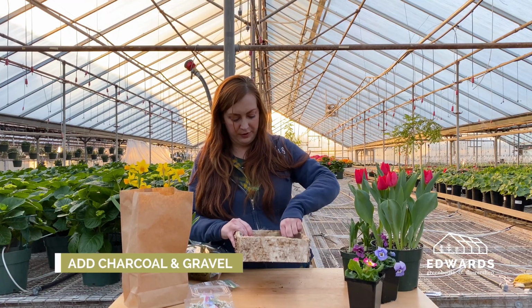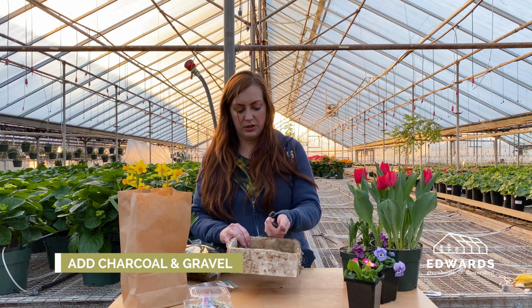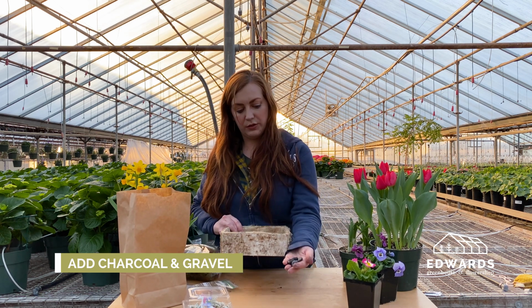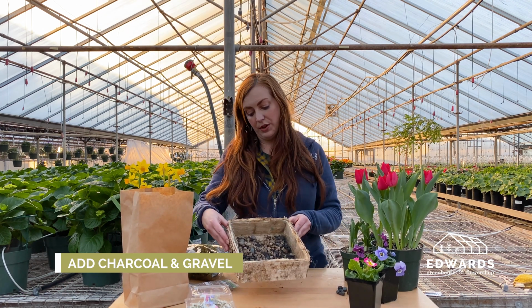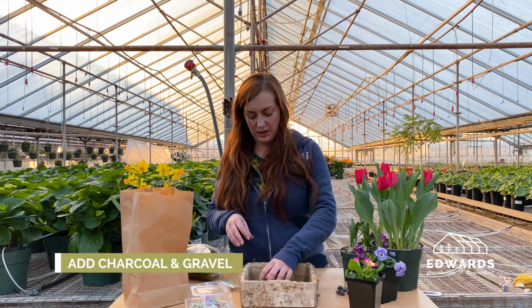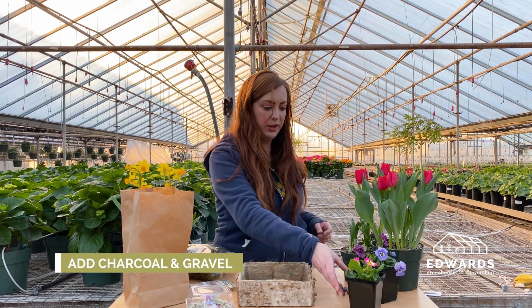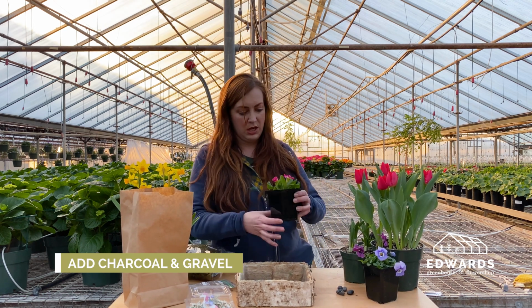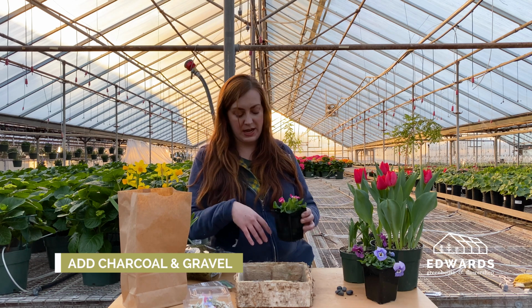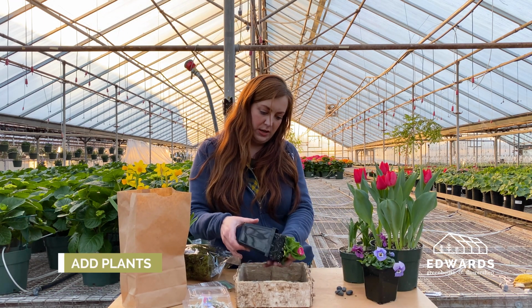You can pull out a few little stones if you want. Some bigger stones in here are just fun to use in your fairy garden if you want. But it's just going to cover the base of your container. So this is a very shallow container. This is really only going to last you for just the enjoyment of a week or so. And then you can plant all these things outside, and like I said, they should come back in another year.